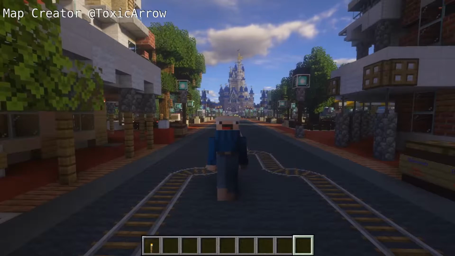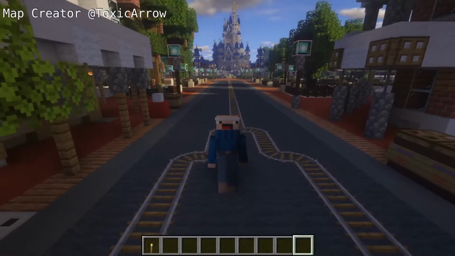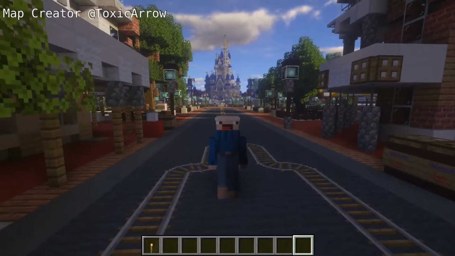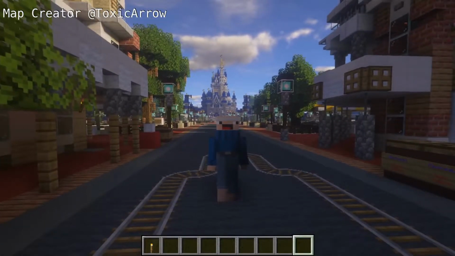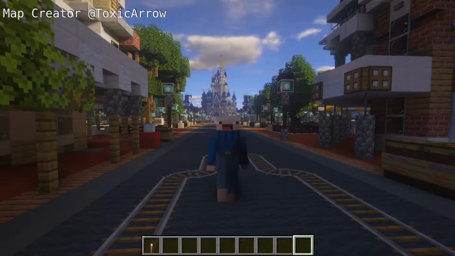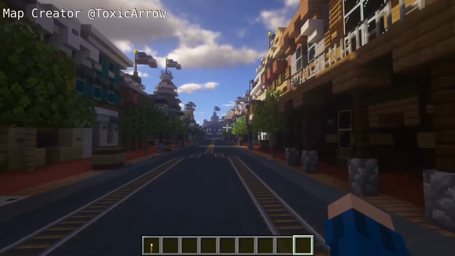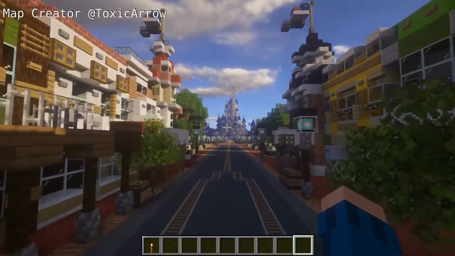So today we're going to be looking at a couple of maps for the Minecraft community on the Planet Minecraft website. So the first map today, as you can tell behind me and what's in front of me, it's pretty obvious, but this is actually really cool. It's by a guy called Toxic Arrow. Again, all the links for the downloads, things like that, will all be in the description below. But Toxic Arrow is the crafter that built this place, and I gotta say, this is pretty cool.